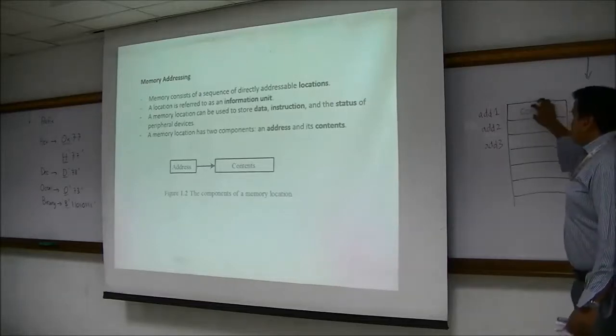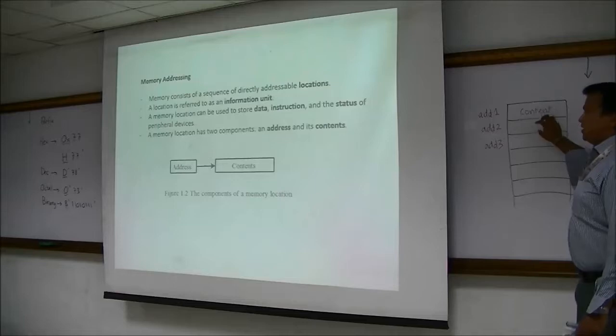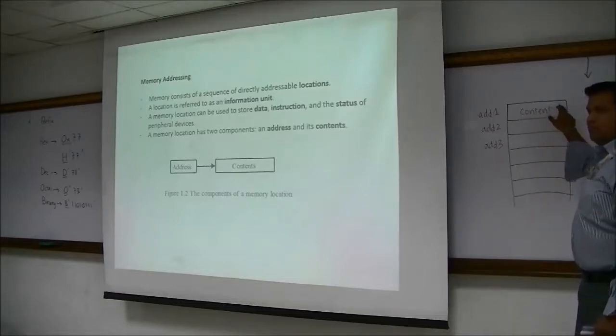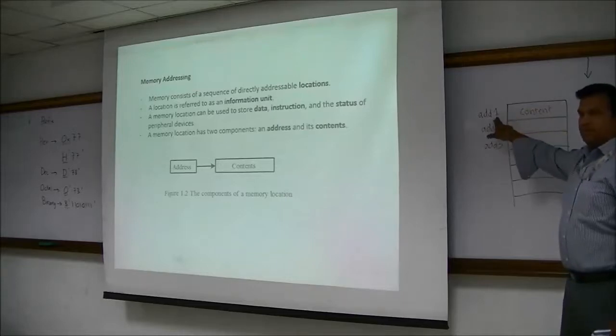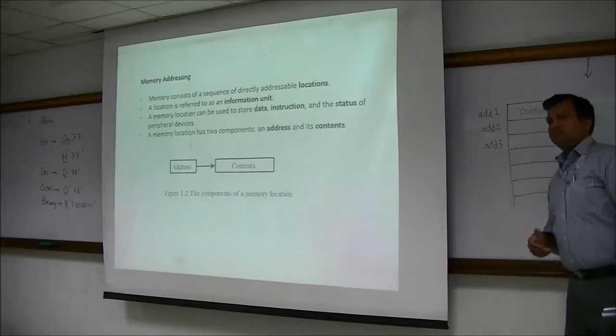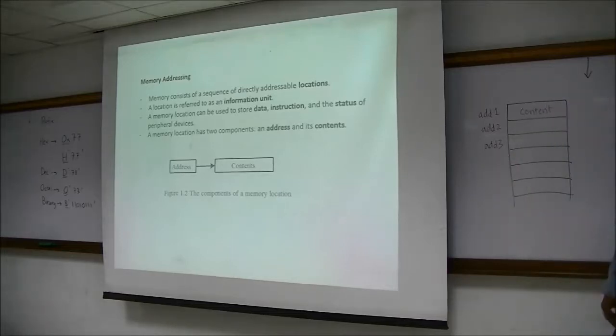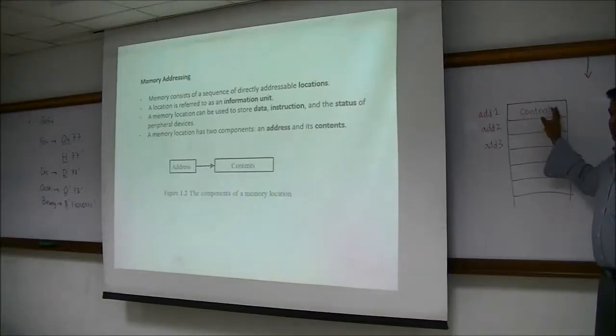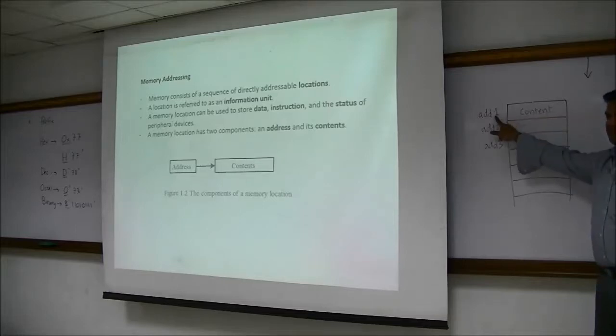So in each location, you can store the content. Now, in order for you to access this content, you must know the address. You need to provide the address so that you can access the content. It is just like mailing someone. You have the content of the mail. If you want to visit your friend in a house, for you to go visit your friend, you need to know the address, right?